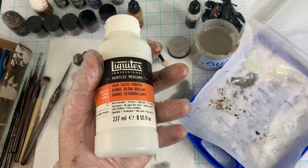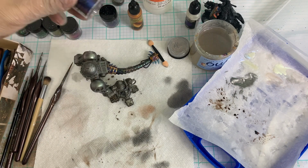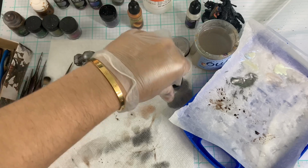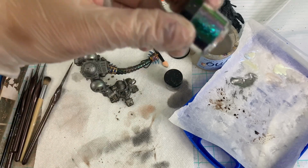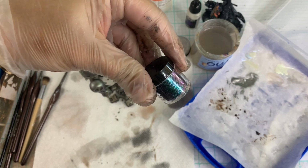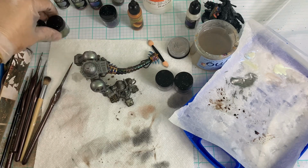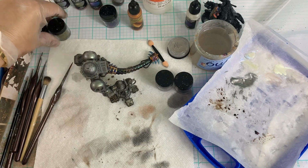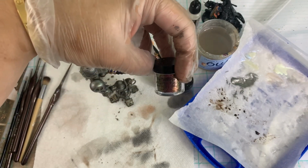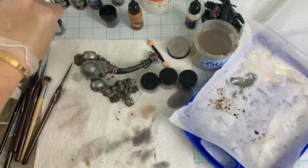Onto the favorite and probably most challenging part, adding the Chameleon Flakes to all the pipes and the tubes, and all of these, what I imagine are moving what would normally be motor oil. But since we are making a cosmic titan, I'm imagining he is pushing more cosmic space, more dark matter through his tubing. So I need to make more galactic swirl inside of his tubing, or at least make it look like that type of energy is swirling through.